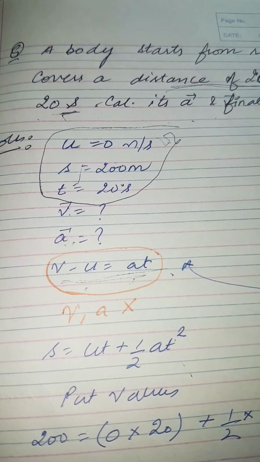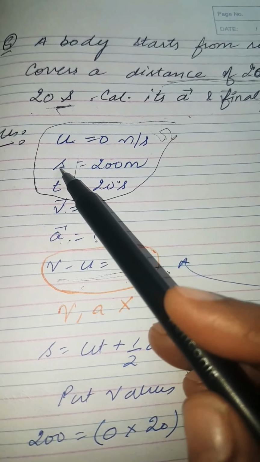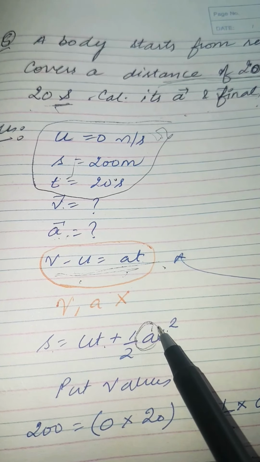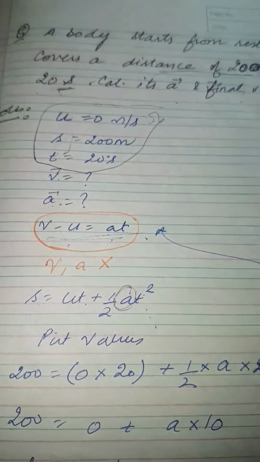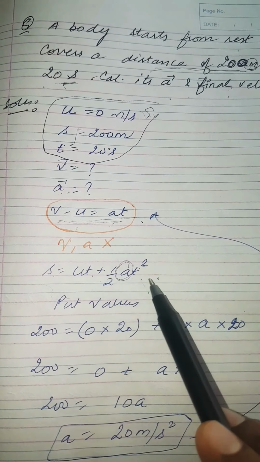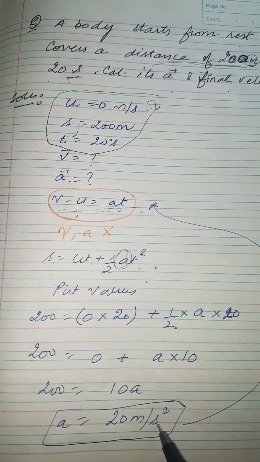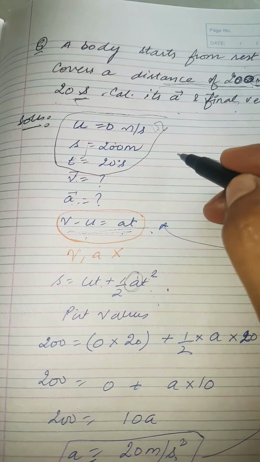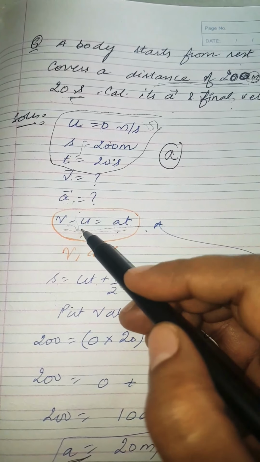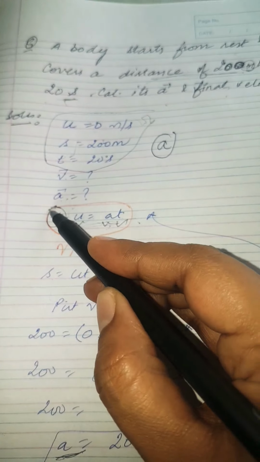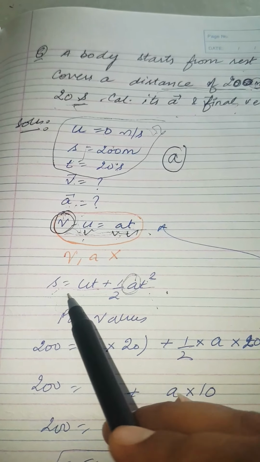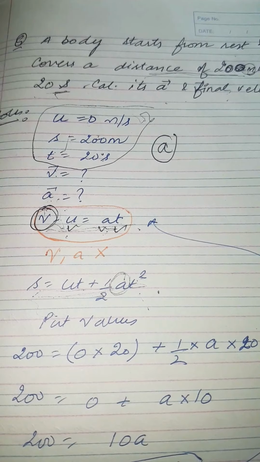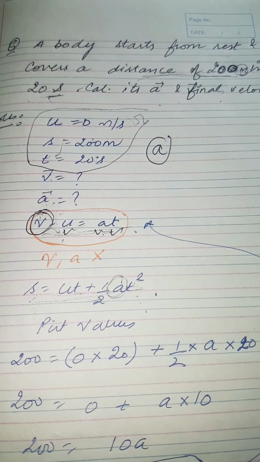So what we have to do is take the help of the second equation of motion, because we have S, u and t. A is not there, so only one unknown will remain, so we use this equation. So first we used the second equation, then put all these values in and solved the answer. Now we have the value of a. Now we have u, S, t and the value of a as well. So we can put u, a and t in this equation and find V, because for V we have nothing in this equation. So depending upon the data given to you, you have to use equations, either first or second or third. Third we haven't done right now, we will do it.